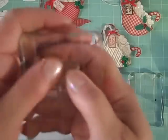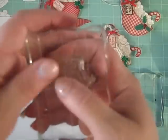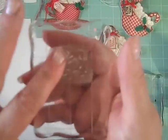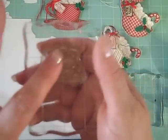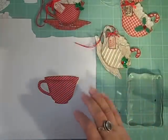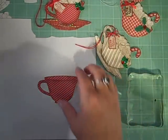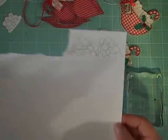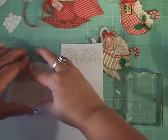And anytime you're using a photopolymer stamp, ink has a hard time sometimes staying on the stamp. So when you first get new stamps, just rub your thumb or fingers over it, and then when you ink it up, you'll get a really good stamp impression. So I actually am working on this sheet of paper right here, and you can see I've already stamped some of these images out, but I'm just going to stamp a few more.